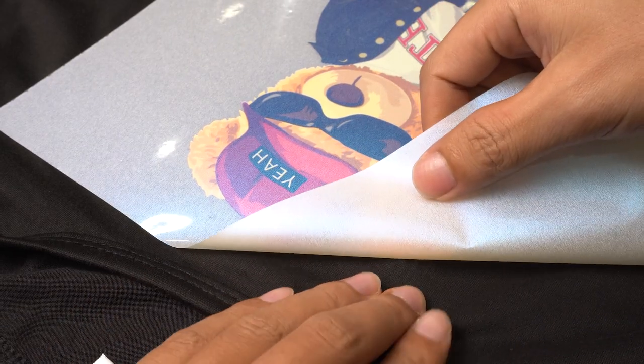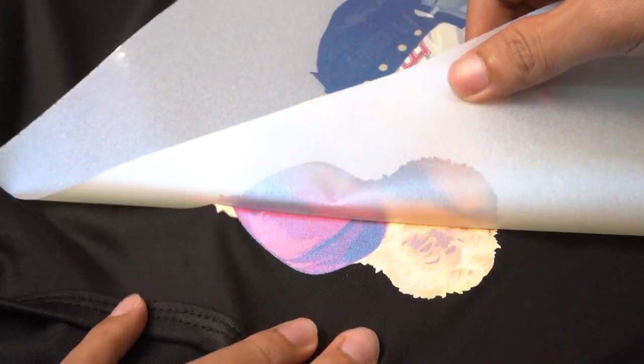Wait for the film sheet to cool naturally before peeling it off. This is how a perfect Chameleon print looks.